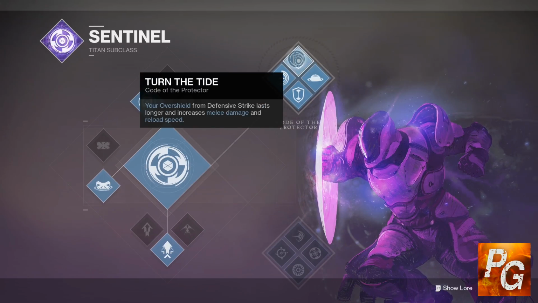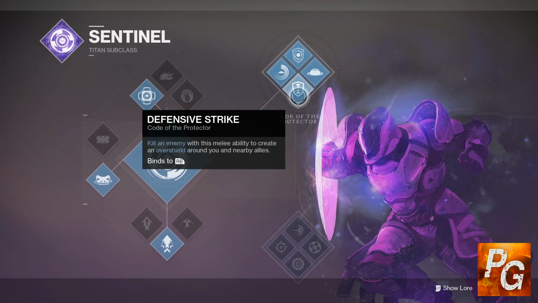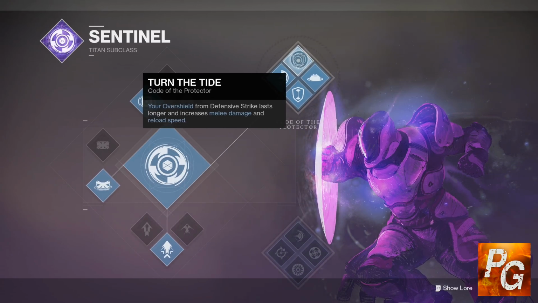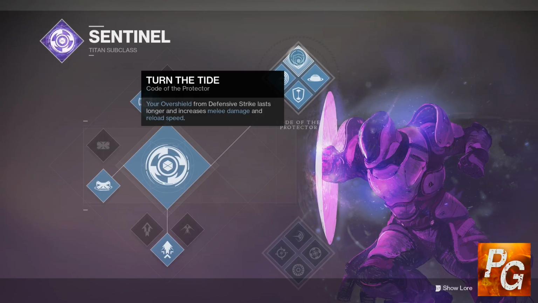It's good to have. In addition to that, we also have an Overshield, melee kills restore health for you and nearby allies. That's really good. Defensive Strike: kill an enemy with this melee ability to create an overshield around you and nearby allies. Turn the Tide: your overshield from Defensive Strike lasts longer and increases melee damage and reload speed. This one is kind of meh. It's kind of like the Defender perk that went with your melee back in Destiny 1.